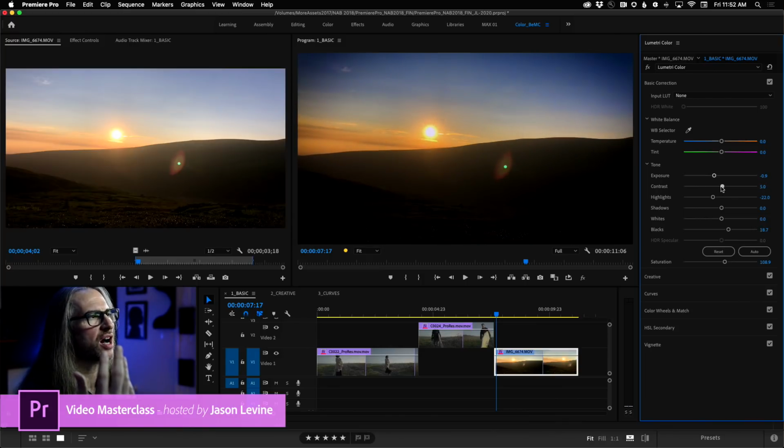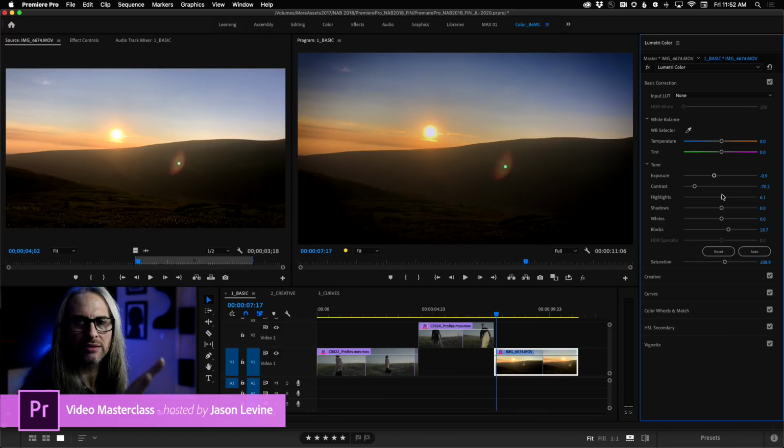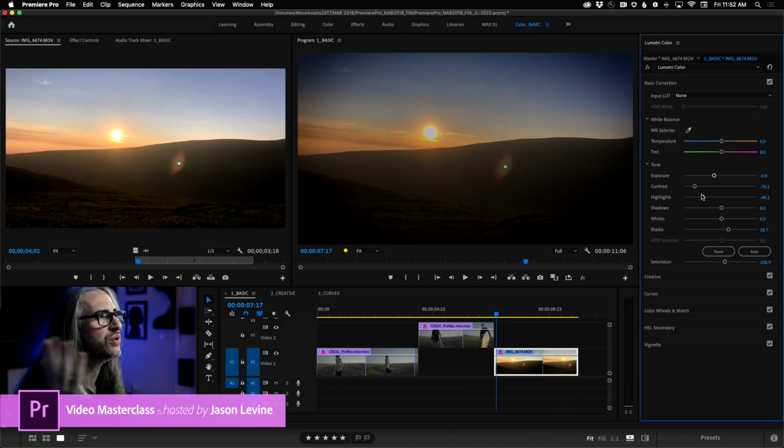Again, if I were to leave the contrast normal, you can see it looks almost like a mountain silhouette. As we drop that contrast, now you're starting to see more of the mountain detail. Similarly with the highlights, right? You can see that sun when the highlights were normal. It's kind of edgy, a little too much, right? I didn't shoot it flat in the iPhone. Now, by the way, if you shoot with apps like Filmic Pro or even in Rush, you have more control over your camera settings. This was just done in the standard camera app.